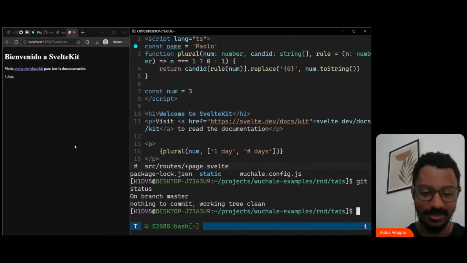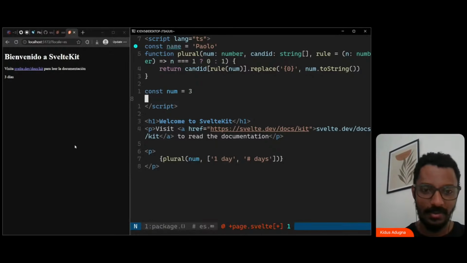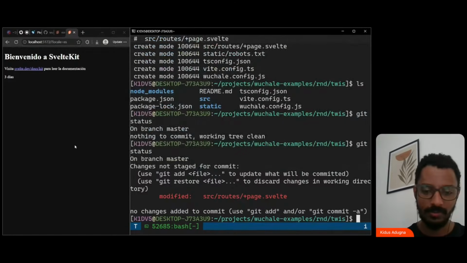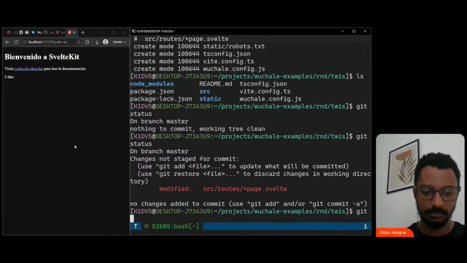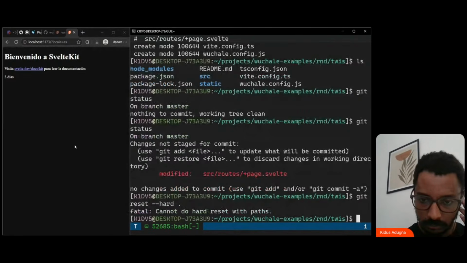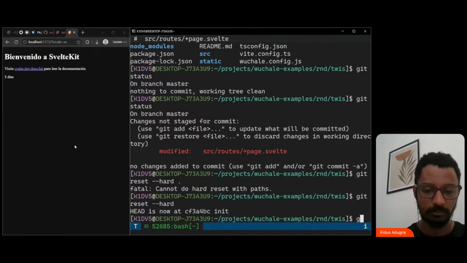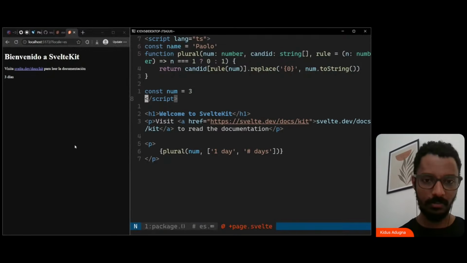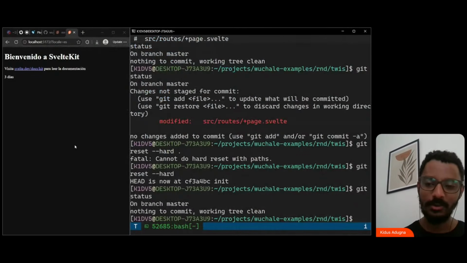Let's see if we could go back. Yeah, we could go back. So just always make sure before doing modify that you could go back, right?